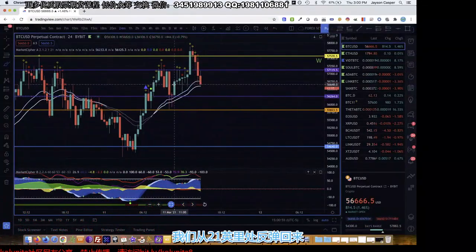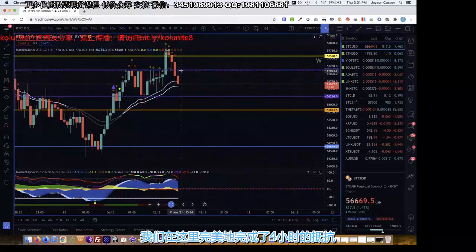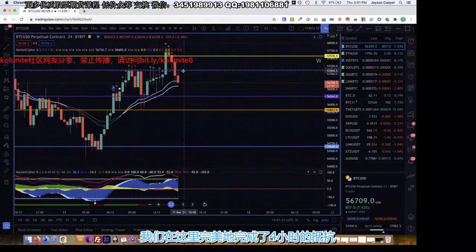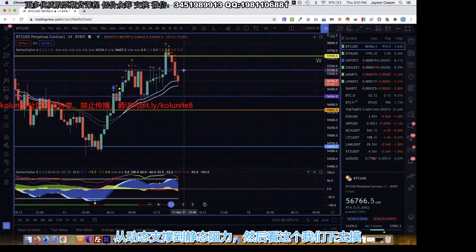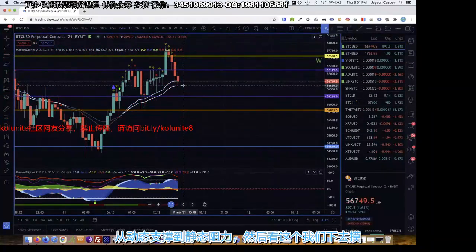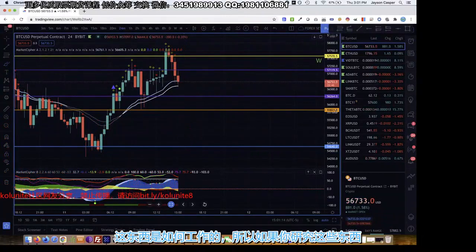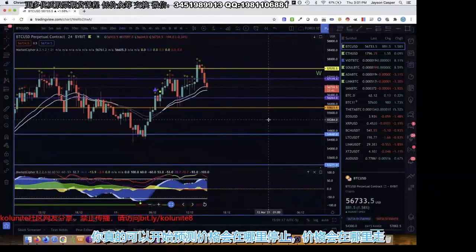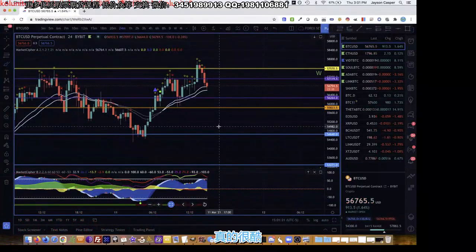And look at what happened. We bounced off the 21 EMA. We come up perfectly to this 4-hour resistance right here. This is perfectly off the dynamic support to the static resistance. And then look at this. We wick down and touch this second Fibonacci exponential moving average and get another little bounce off that. It's crazy how this stuff works. So if you study this stuff, you can really start to predict where price is going to stop, where price is going to go. It's really cool.